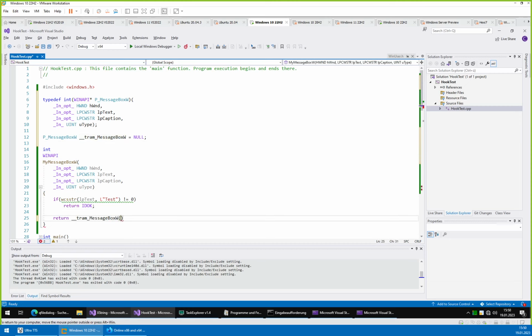Here we just pass the same arguments we got from the top. Although we can do some shenanigans, we can change the message box title to always say hacked app instead of my app. Then we specify the type.